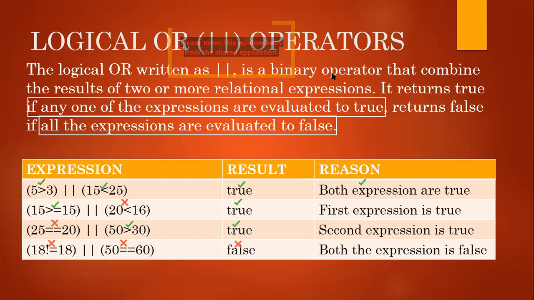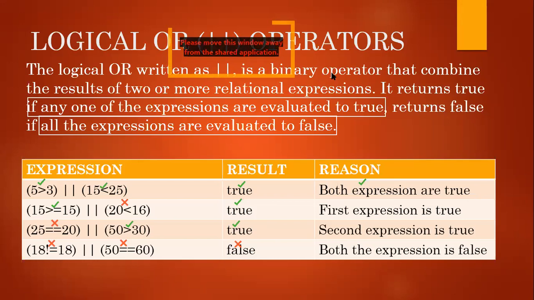English marks greater than 40. Hindi marks greater than 40. Science marks greater than 40. History, civics marks greater than 40. Computer marks greater than 40. So if the child is scoring more than 40 in all these subjects, then and only then we declare the child to be pass. Which operator are we using? We are using the AND operator. English greater than 40 and Hindi greater than 40 and French greater than 40 and math greater than 40 and science greater than 40 and computer greater than 40. It means if all these expressions come out to be true, then the child is passed.